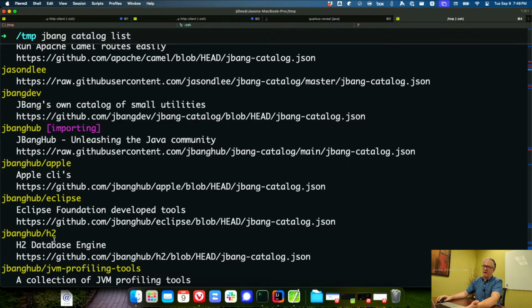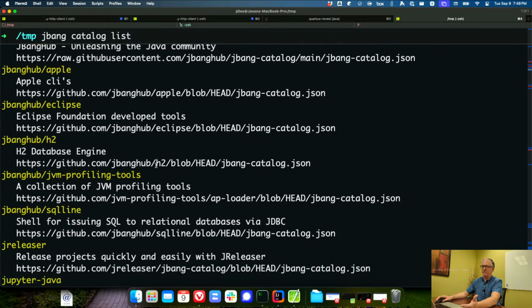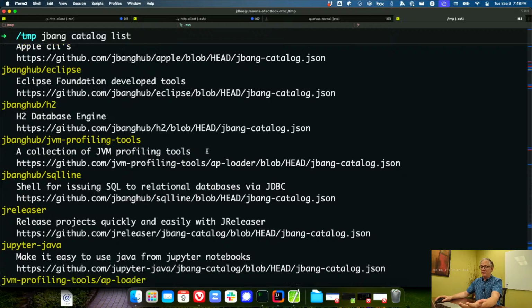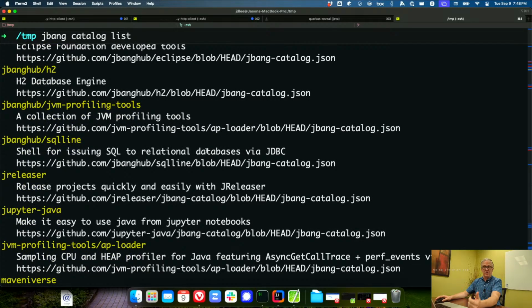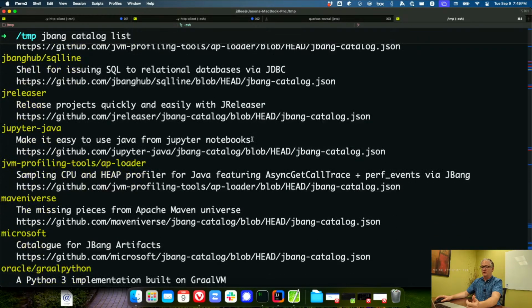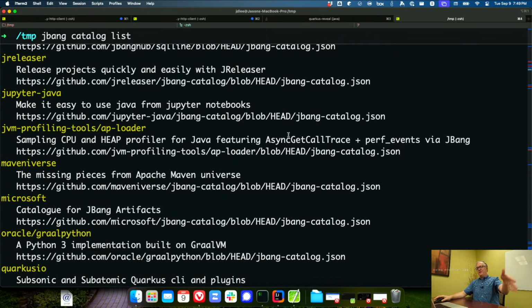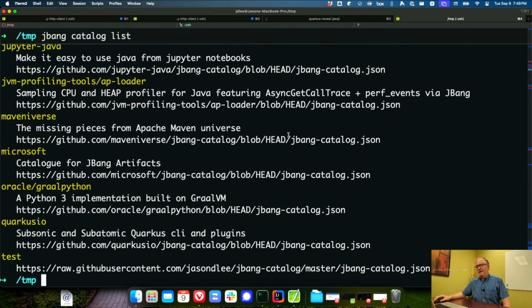We've got stuff for interacting with the H2 database, Eclipse Foundation stuff, Debian profiling. Jupyter Java, if you do Jupyter notebooks, maybe Veniverse, that may actually have these scripts that we just built. But you don't use someone else's stuff, you want to write your own. And some Quarkus stuff, and I just added a test catalog there.